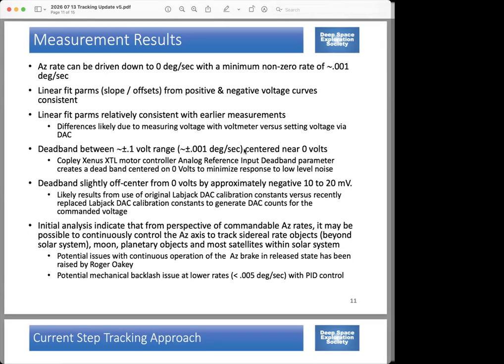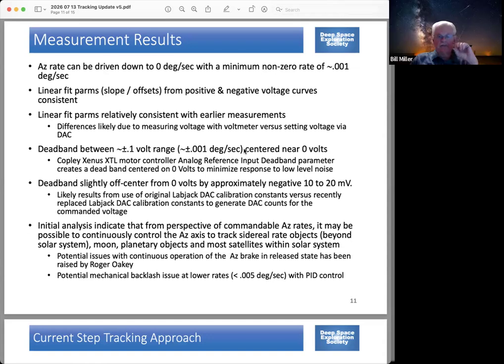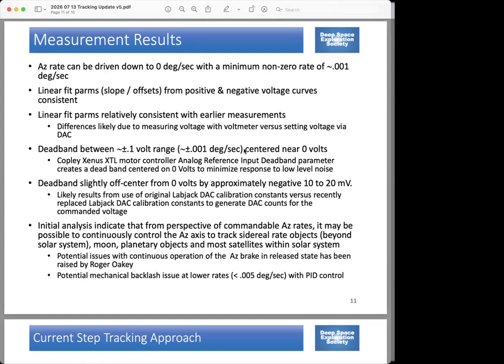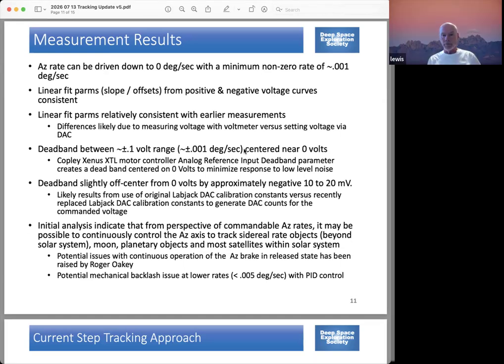Well, anything crossing the meridian is going to have an elevation rate change of 0. Yeah, right, elevation. That's not what I meant. The azimuth, when you go to high elevations, the azimuth sidereal rate is very low. Oh, okay. But also bear in mind that the elevation rate is very low, like 0, when objects cross the meridian.